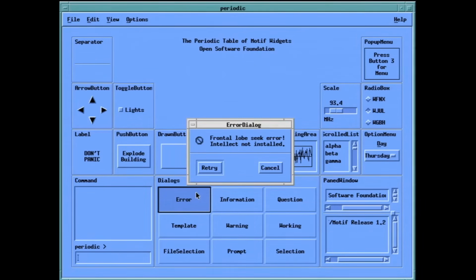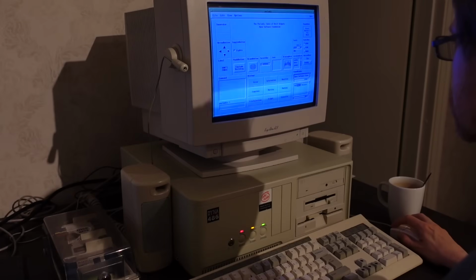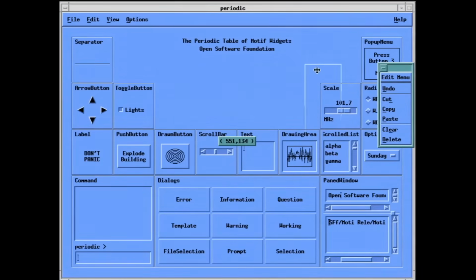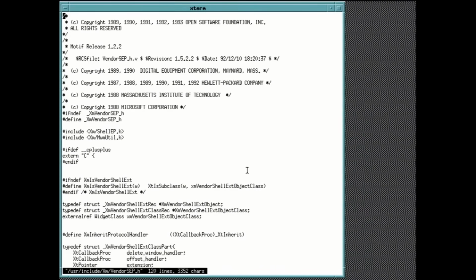Here we can also see some of the quirks of Motif that we don't see in many other toolkits, like being able to copy or move text between text boxes by dragging. I think GTK is the only modern toolkit that can do this. And these pop-up menus, see the perforated line? If we tear along it, it'll pop off into its own window. I'm sure that's useful. But enough playing with the environment and the samples.